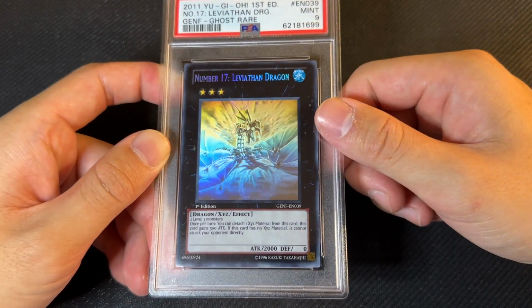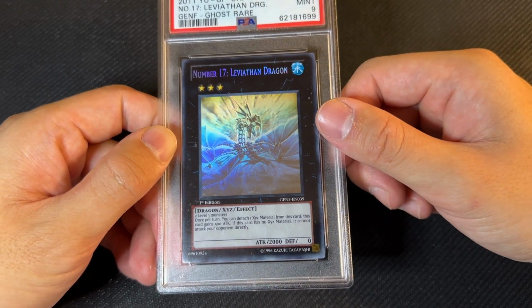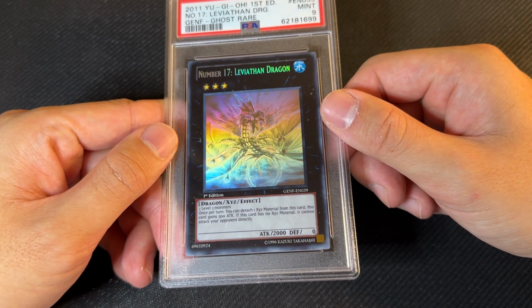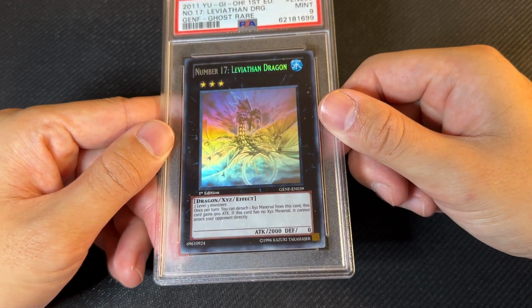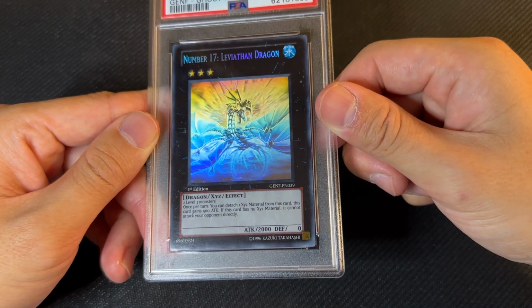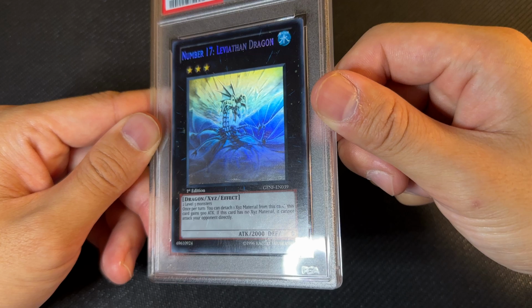Again, this card has a reprint in Rage of the Abyss, but not quite the same. It's called like, it's like a French name. I can't remember. Levier or something like that. I can't remember. But this one looks really good as well, in my opinion. I really like the 3D effect on this and the colors as well. It looks really good in Ghost Rare.